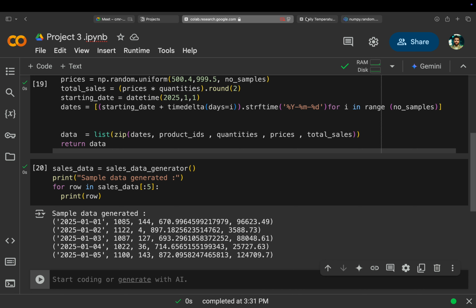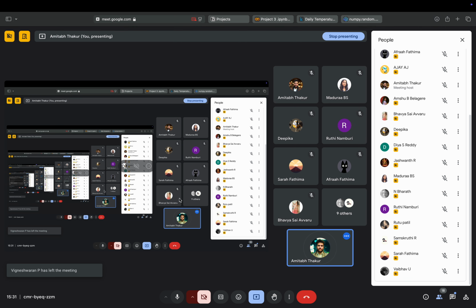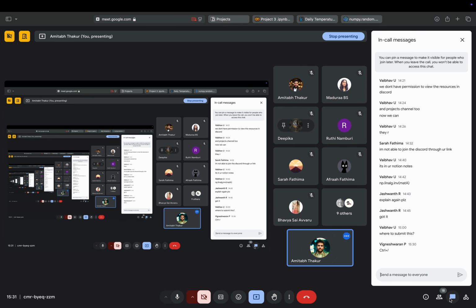Should I end this? Just let me know. Somebody raised their hand or something? See, for control it's there. No, I didn't get it for this Mac. I also had that option, control, I know, but for command, no. In this it's command. Where to submit this? Any doubt? Anyone facing any kind of issue?